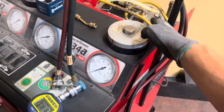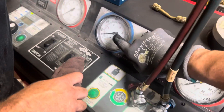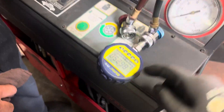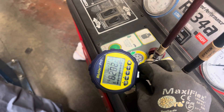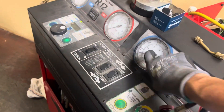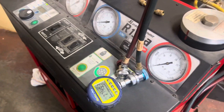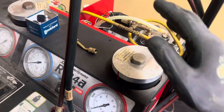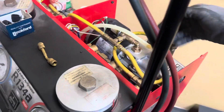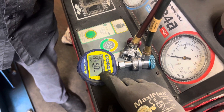Here we have a very quiet compressor — a vacuum pump that you can't hear. Nothing is reading on the analog gauge, but we're pulling down into the microns. The micron gauge is pulling down but the vacuum gauge is doing nothing; the old analog is sticking. We changed the oil but that wasn't the issue. It's so quiet you almost can't tell, just a little bit of vibration, no gurgling sound, but it's definitely pulling down.